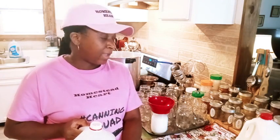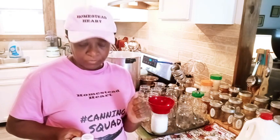Now, there's something else I forgot to mention. When I can my milk, this gallon of milk is of course in the refrigerator, ice cold. Before I can it, I take it out of the refrigerator and it's literally sitting out on my counter for about an hour. I just don't want to put ice cold milk in the canner. It's going to take too long to warm that milk up through the whole process. I actually prefer it to be a little closer to room temperature than ice cold, okay?